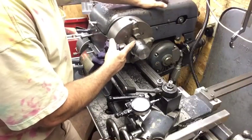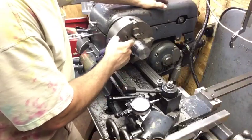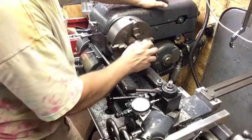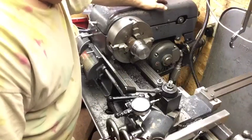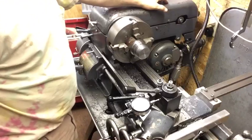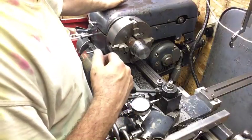And I'm probably just gonna take the bandsaw and cut that off. Maybe I'll chuck it up and face it, then make a nice tool out of it. So we'll keep it around for a long time. It came out really nice, so that's where we'll call it a wrap. Then we'll be making our nut. We have something to test it on. Good gauge. All right, thanks.